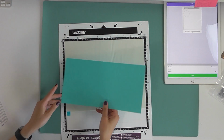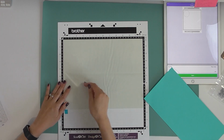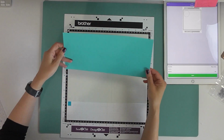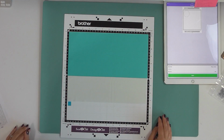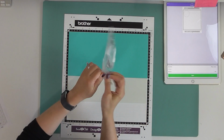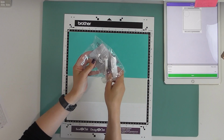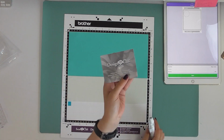So next you're going to want to put your paper onto there. So first remove the clear protective cover sheet that's on there, and that will allow you to place that on there. So next you want to get your embossing tool all set up. So take out the little packet that came in the kit, and in it you'll have the embossing tip and the tool holder, and also a card that will unlock this feature on your machine.